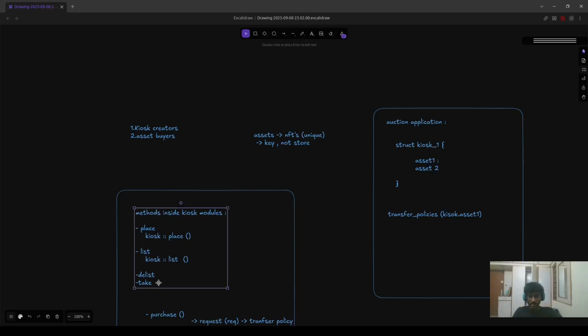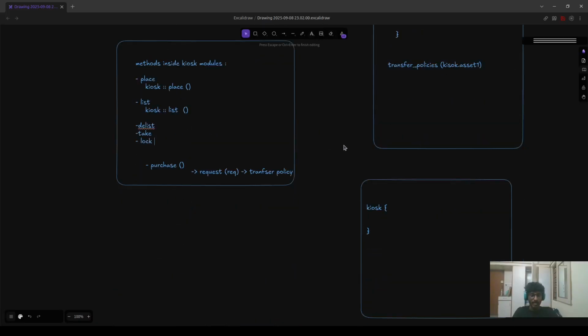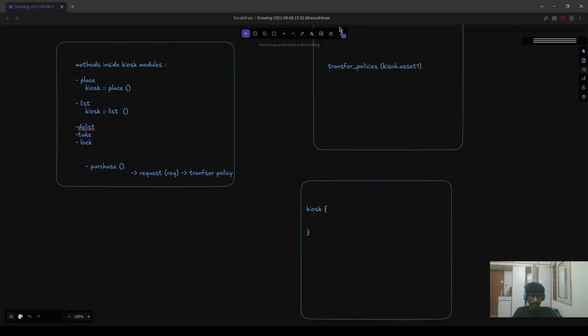And we have another method which is lock. So I'll give a scenario as well. Say I have a marketplace. Say there is a marketplace kiosk that I have created, and creators come in and post assets, that is NFTs, into this kiosk.